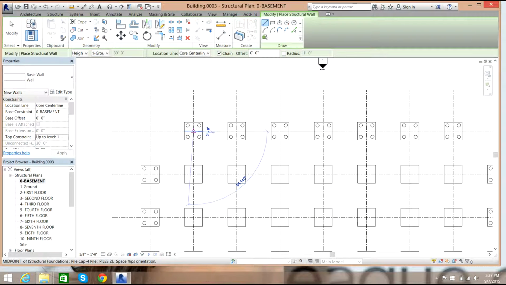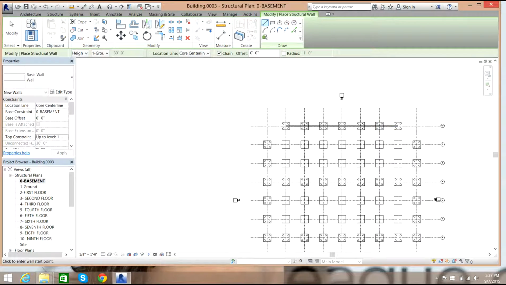So what we'll do is we'll have from over here, I will do at each and every pile point. I'll select each and every point. Here I go, here I go.